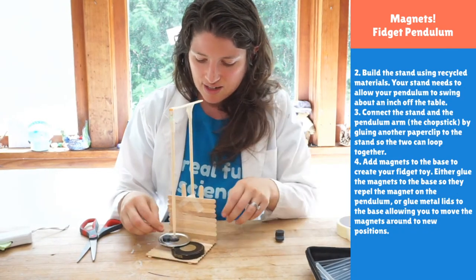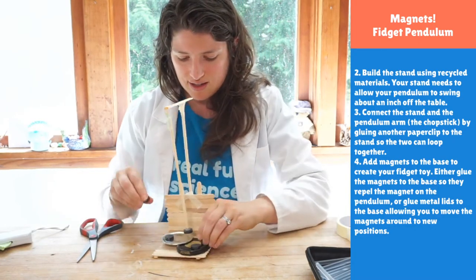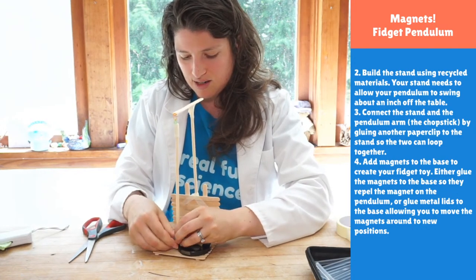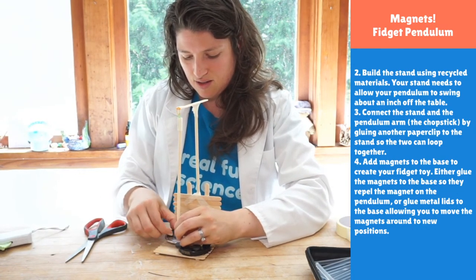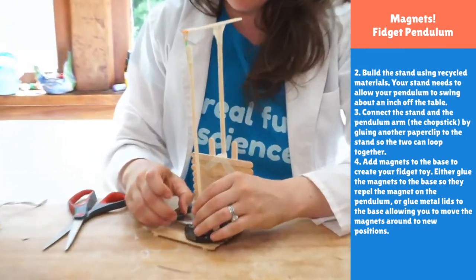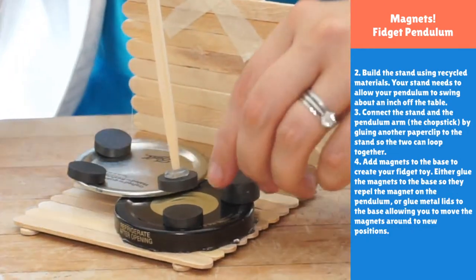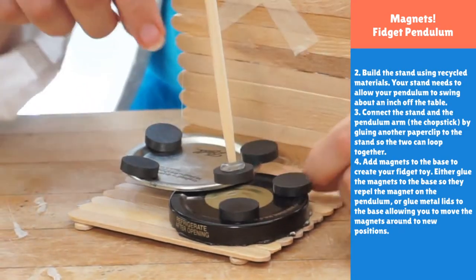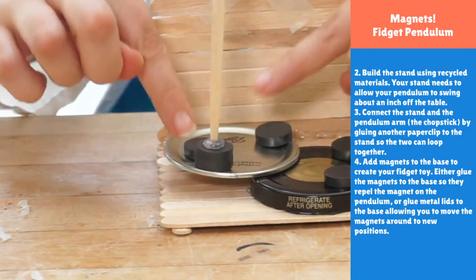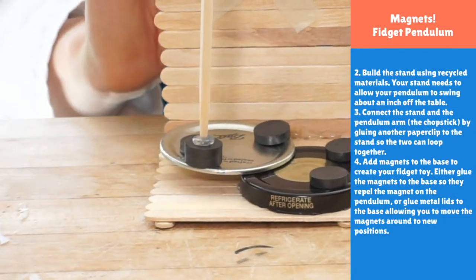All right, so now I can just literally put these guys on here like this, however I want to. Whoops. Maybe I'm slightly too high. Let's do it this way. Let's go over here. Oh, I'm slightly too high. I need George's idea. That would have been so much easier if I had done George's idea. But you can see that if I, oh yeah, no, here we go. We gotta go higher. We gotta go higher. And I know that because we keep hitting our magnets. If I had George's idea, I would just zoop this up.